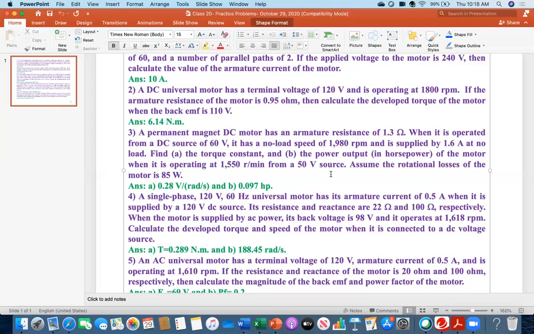Everybody look carefully, and then there will be a new IA. As you can see, the source has been changed. Now the source voltage is 50 volts. For the first part, the source voltage was 60 volts, but now the source has been changed to 50 volts. And even the motor rotation speed has changed, now 1550. That's why you should be getting a new back voltage and new armature current. So please keep trying.